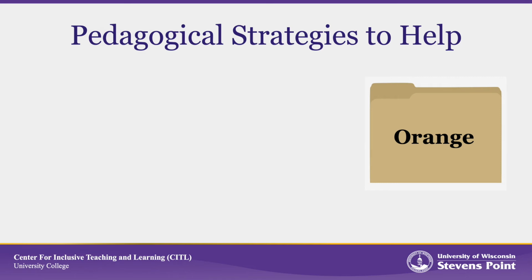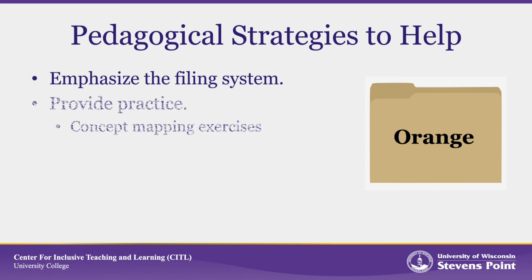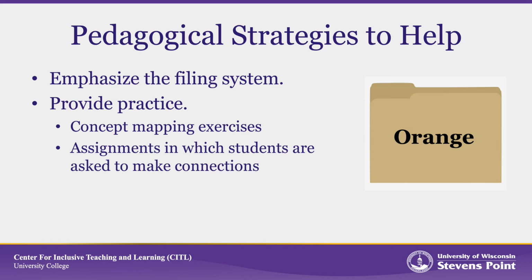Your choice of pedagogical strategy can improve students' retention and recall. As you teach, help them build appropriate mental maps by emphasizing the filing system, or how different bits of knowledge are related to each other. You should provide students with opportunities to build appropriate mental maps. These can include exercises like concept mapping, in which they have to show how different bits of knowledge are related to each other, or constructing assignments that require students to integrate new content with their prior knowledge, making more connections that improve their ability to recall information.